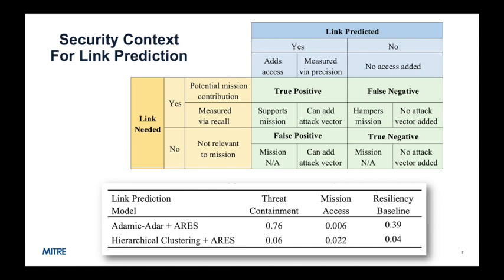In formulating optimal micro-segmentation policy, ARIES captures a baseline policy and then seeks to maximize availability for organizational mission needs and minimize adversarial opportunities. Without link prediction, ARIES builds its baseline policy from a historical record of observed traffic. However, that approach is limited since it only considers previous network activity, overlooking potential new mission needs. Link prediction adds an element of adaptivity by predicting near-term requirements for network access.